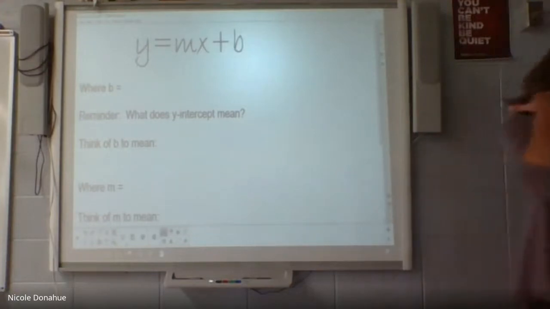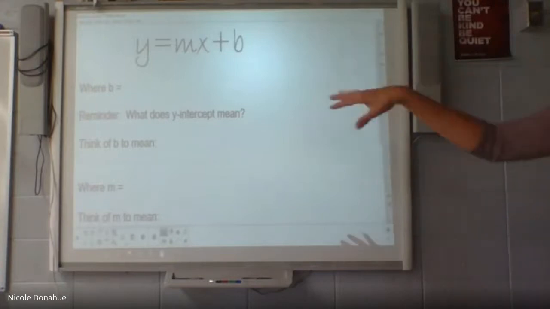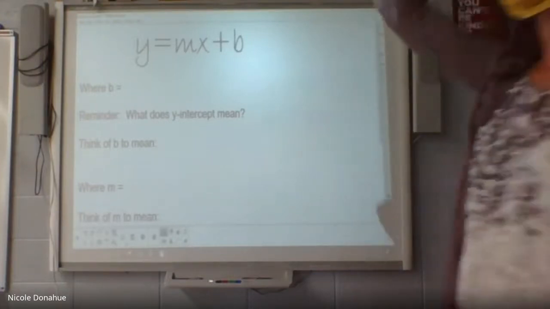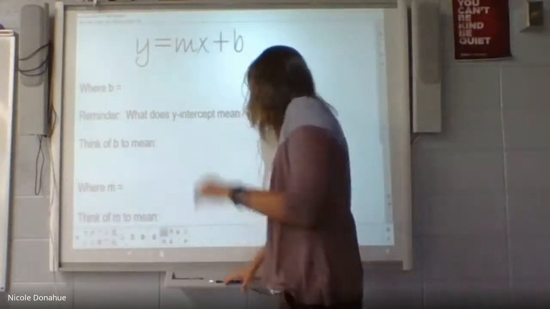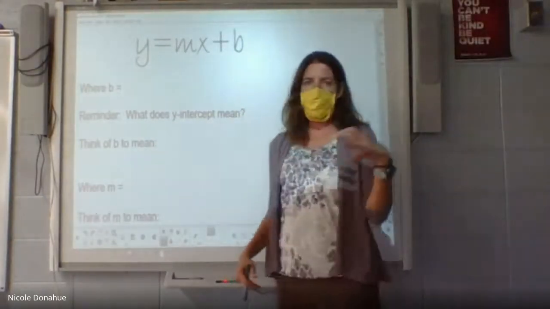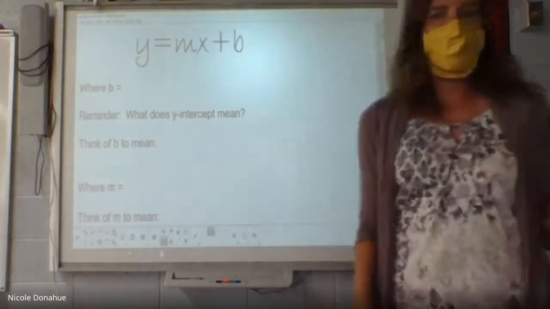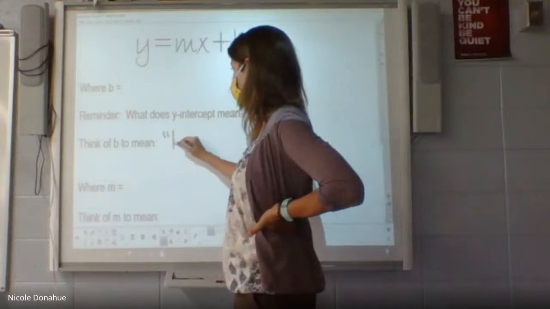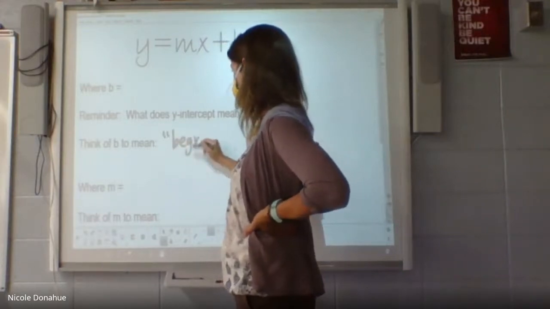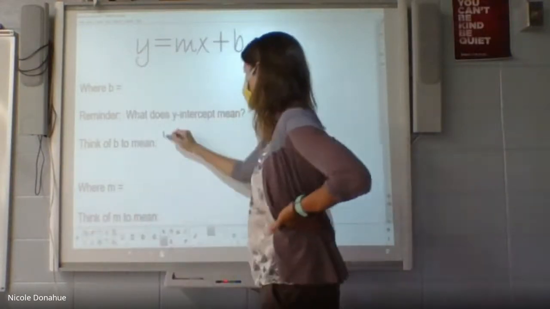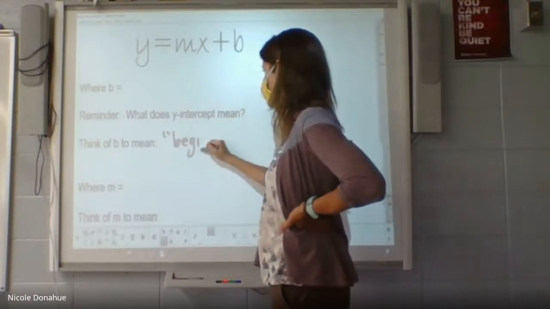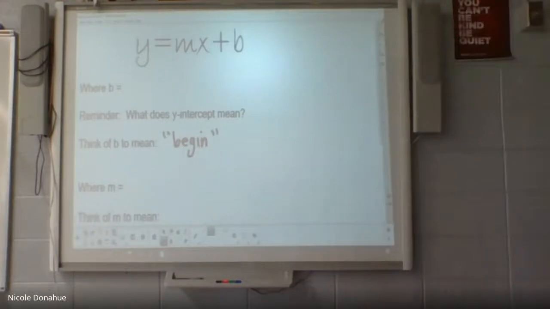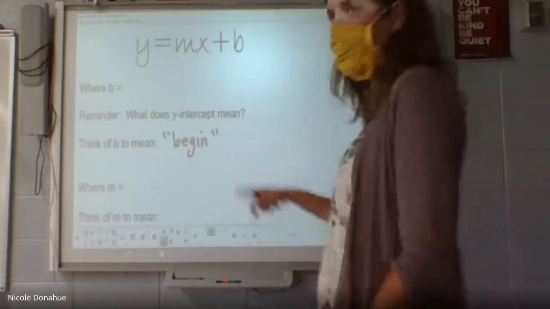Does anyone remember what anything stands for? So I asked about m and b. Slope. Yeah, go ahead. B is the starting point. And actually, when I taught this in algebra, I always said, think of B to mean begin, because you're beginning at that point. And it's our starting point.